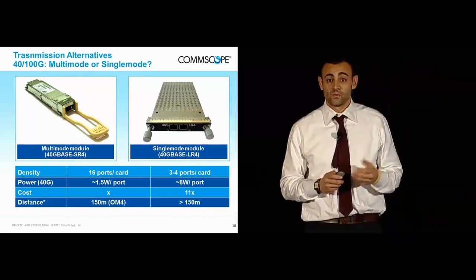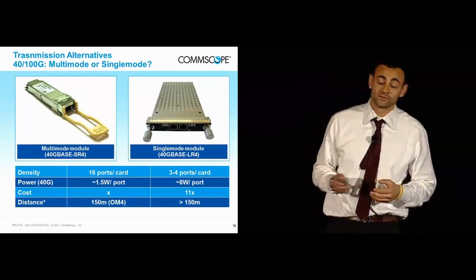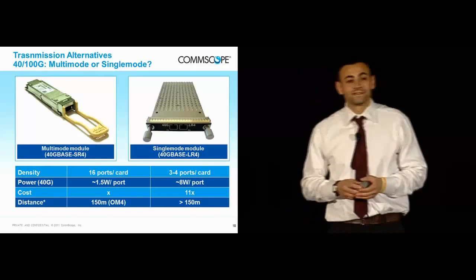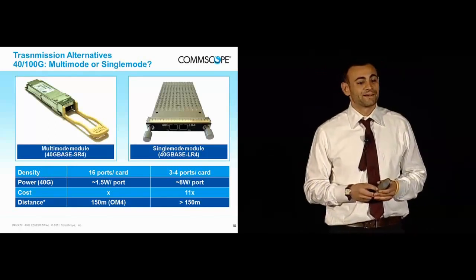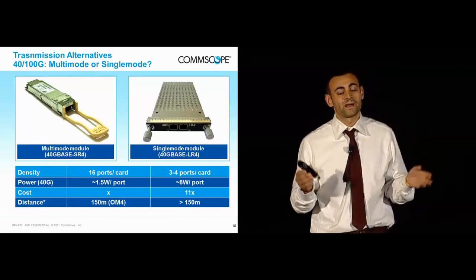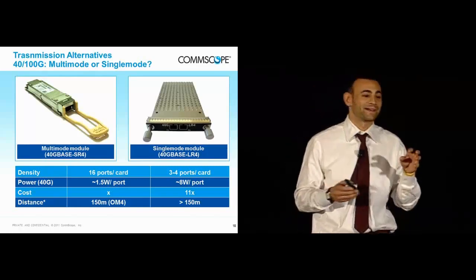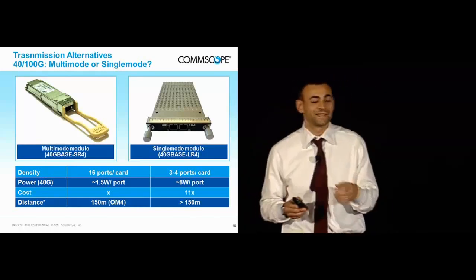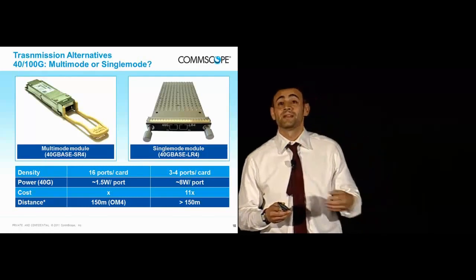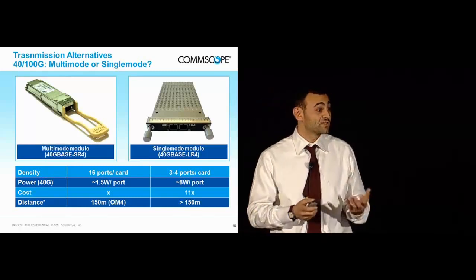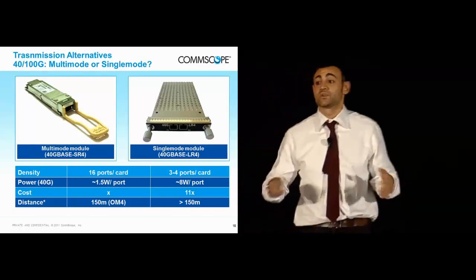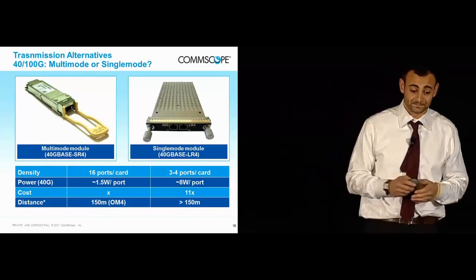Power. 1.5 watts per port versus 8 watts per port. This reminds me of when 10 gig access to the server came out about 3 or 4 years ago, and we said, oh, power. We're migrating. We're going from 1 gig to 10 gig, and we don't want to use twisted pair cabling. It's too much power, right? This is the same decision, right? It wasn't on an individual basis. It's on an aggregate basis on all the number of connections in your data center.